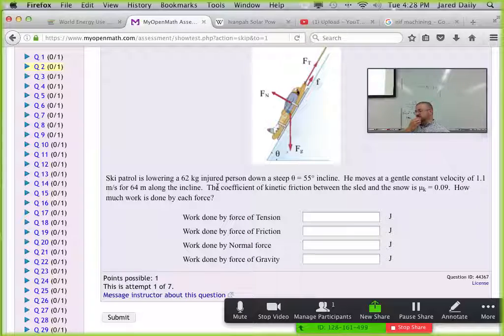Right? Okay. You just use the equation: weight parallel, which is down the slope, plus friction, plus tension has to equal zero. And you also have another equation that says your normal force, which is this way, minus your weight perpendicular has to equal zero. And from those two equations, you should be able to figure out your tension, your friction, and everything else that you need to know. From the bottom one, you should be able to figure out the normal force, and then you should be able to plug that into the top one to figure out your friction, and then you should be able to figure out your tension from that.